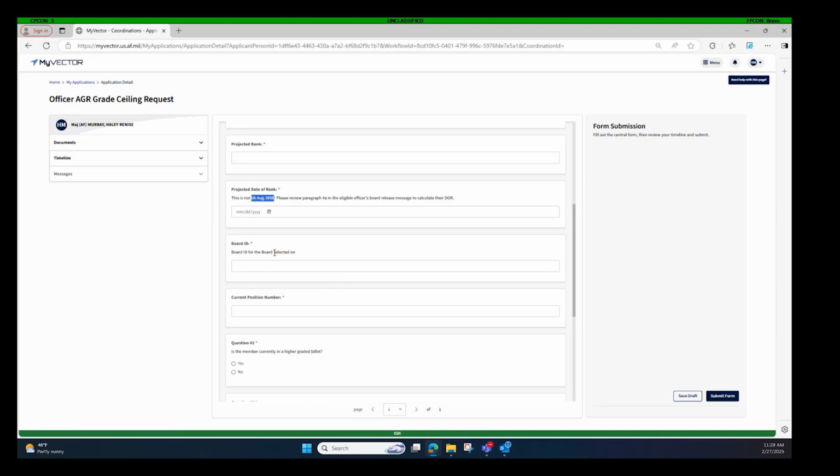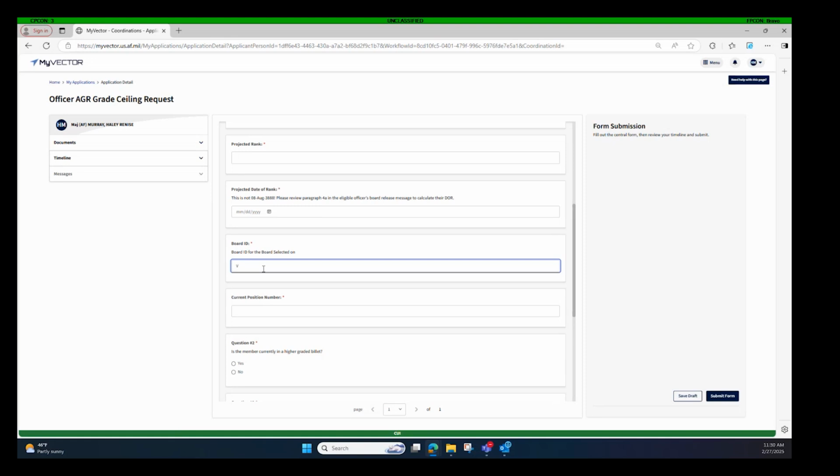For board ID, that's going to be the board ID for the board you met. If you don't know it, it's okay to put Majors Board 2024, Lieutenant Colonel Board 2024, or whatever year you met, just as a lesson if you want to know what the board ID should look like. If you met a mandatory board, it should be a Victor identifier. If you met a non-participating board, meaning you were a member of the IRR at the time that the board met, that would be a Whiskey.